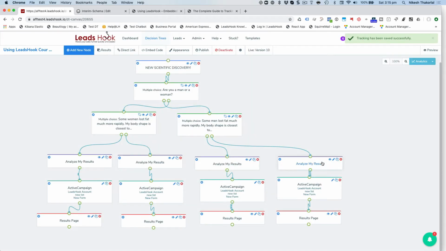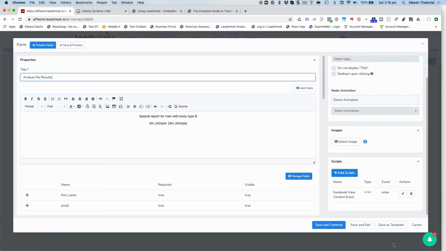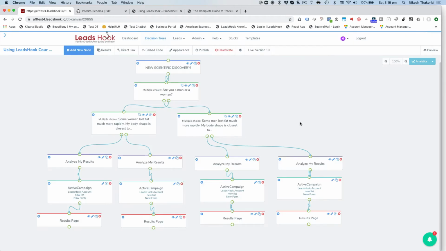I'm not going to replace it for all of them because obviously you'll go and replace or add it in all of the nodes. This one here is men and type B. All right, so men and type B is where I've added my values in. So I'll make sure we go ahead and track that. I think I've got, yep, that's it. So save and close. So now my values have been placed in.